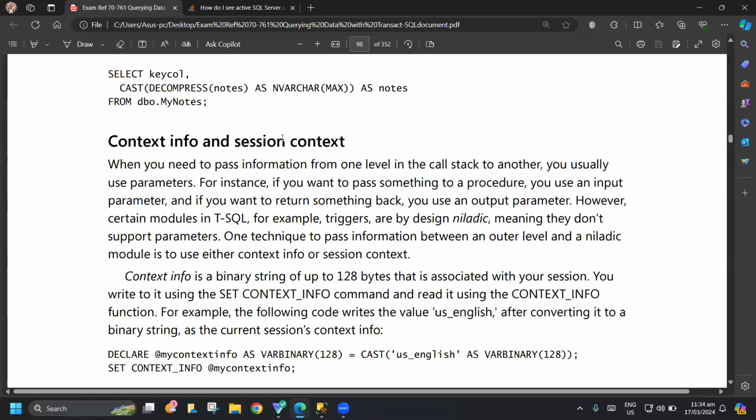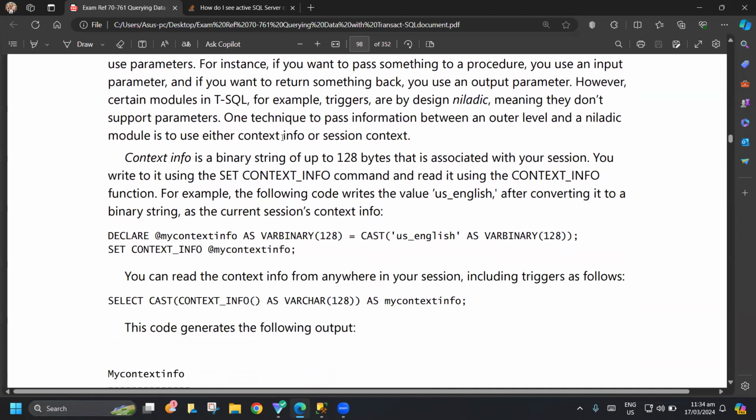For example, the following code writes the value US English after converting it to a binary string, as the current session's context info.